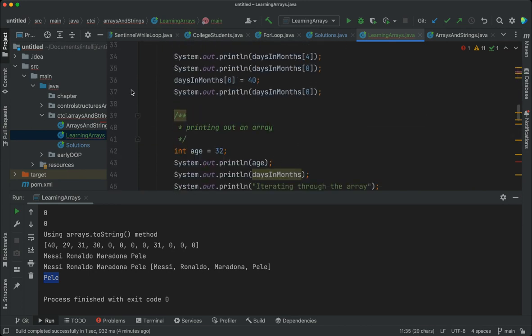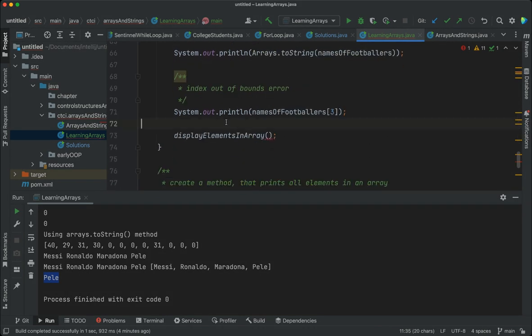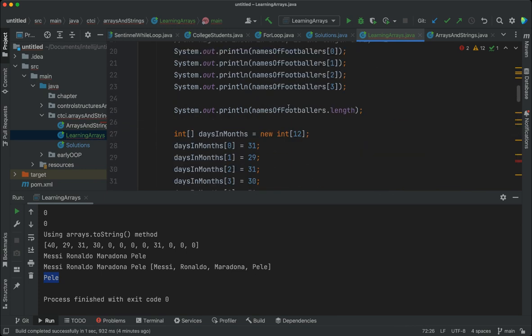Down here I'll fill in some elements in that roll number array. I could just say 1, 2, 3. Let me see.